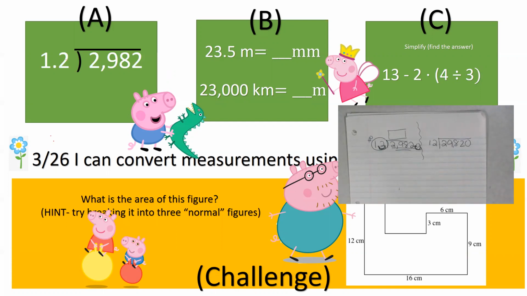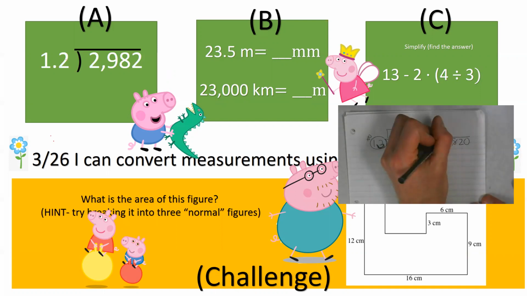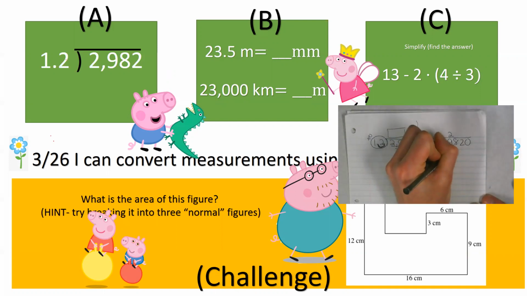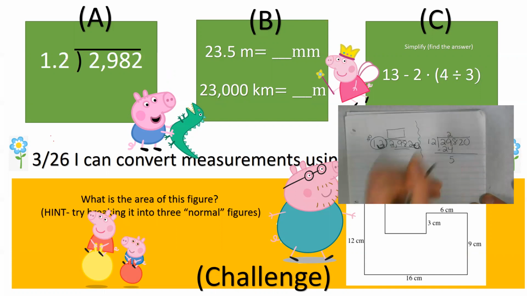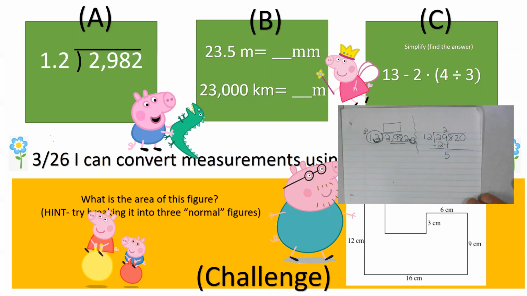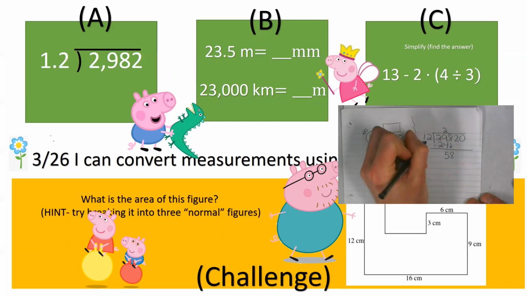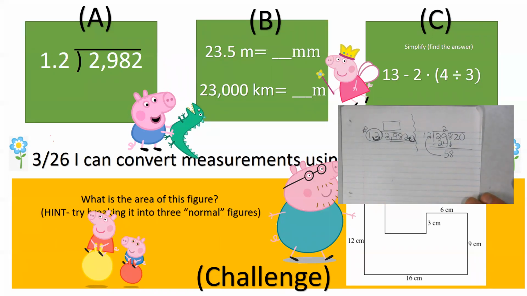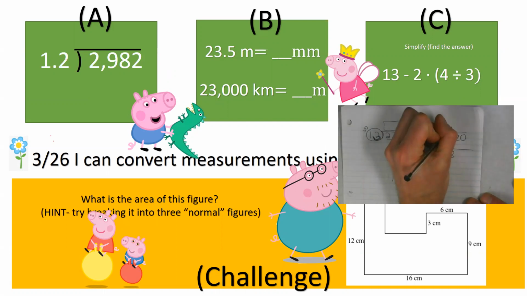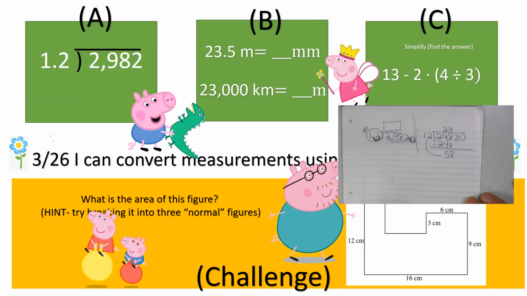Now we're in business. How many 12s go into 29? Well, 12, 24, 36 would be too much. So I'm going to put a 2. 2 would be 24. There's 5 left over. After you pull out your group, tell me what's left over. 5's left over. Bring down the 8. If I take out 5 groups of 12, it's 60, because I remember that 5 times 12 is 60. That's just too much. So if 5 is just too much, it must be 4. And somewhere on your paper, figure out what 12 times 4 is.